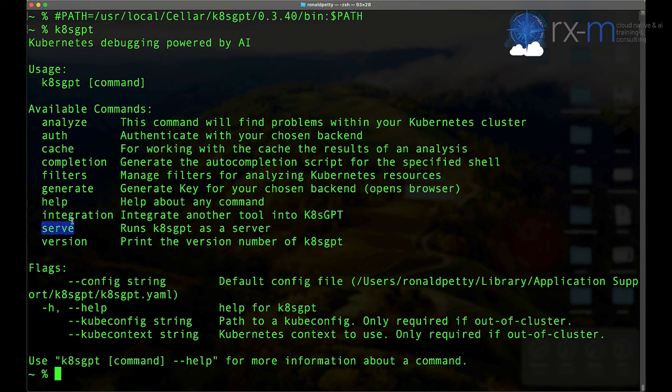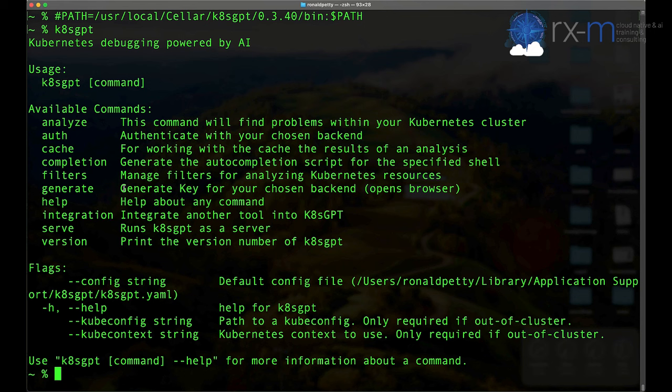Serving is largely for development and potentially some deployments. So in this case, I mentioned we install K8sGPT as a command line tool. And so we can actually run it in a local server mode so we can connect to it over the network. So we're not going to show that here, but it's helpful for development, but it's also helpful in scenarios where you want to run K8sGPT kind of like a proxy, right? You run it maybe outside of Kubernetes and you can query it to do that analyze call and say, hey, show me what's going on. And then you may put it in your CI pipeline, for example.